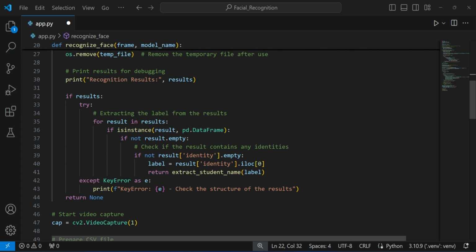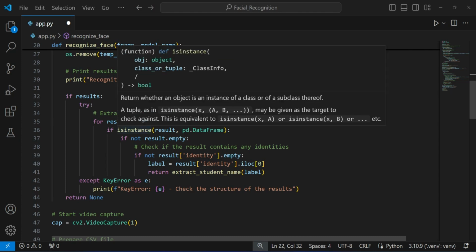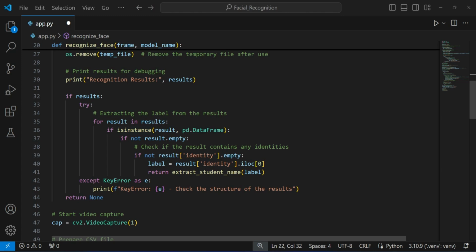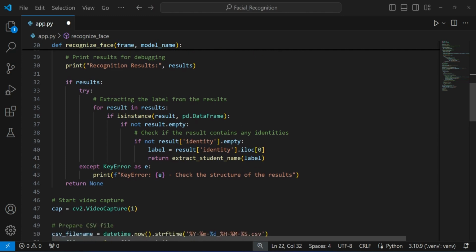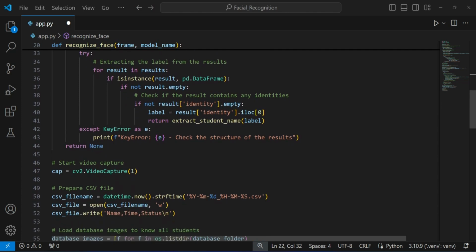Right here, it will get inside the for loop, and inside the for loop it is going to extract the results one by one. It checks whether the result is an instance of a data frame, and then it applies the whole functionality. We got the labels from the results because we also need to identify the labels on the frame. And right after that, if we don't get anything, then right from here we are going to capture our frame.